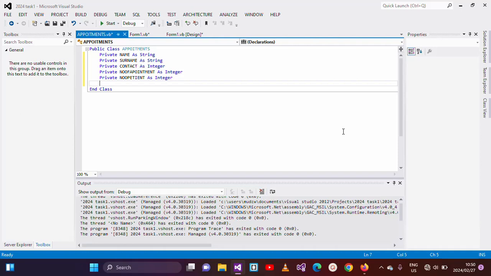Subtask 2, create the class code. We have already done it. Create the class property. We are done. Code the get section of all the properties. That's where we are coming to, the get section. So far we've got 8 plus these 2, we have got 12 marks. How do we create the get section? We use the public property.